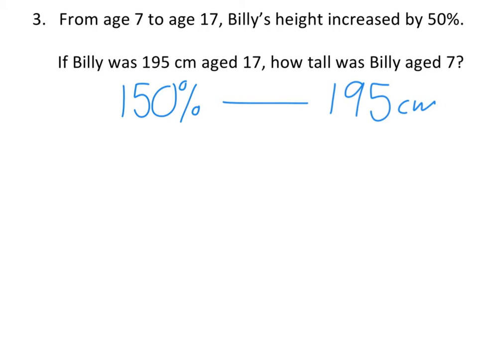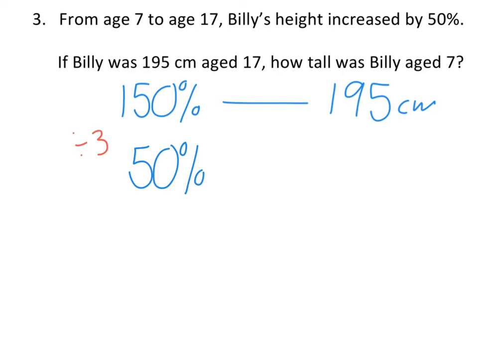So we need a way of getting from 150 back to 100%. Going from 150% directly to 100% isn't easy to do. What we need to identify is a percentage we can work out that will be our stepping stone. A percentage which we can easily find by dividing 150, and then that percentage will then need to be easily able to be multiplied to go back to 100. So if we have a think about that, we should realise that the percentage we're going to try and find here is 50%. If we divide 150 by 3, then that gives us 50%.